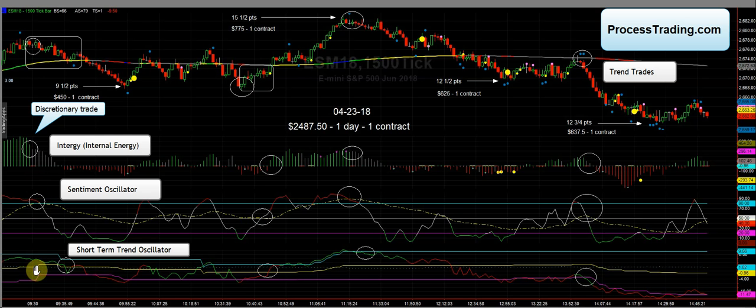Of these three discretionary indicators, you first, I think, would want to look at the sentiment oscillator to see where the sentiment line is and what its slope is and what the momentum line is. And particularly, you want to get involved when it's at a cross. Now, the sentiment line goes from high to low. It fluctuates like that.